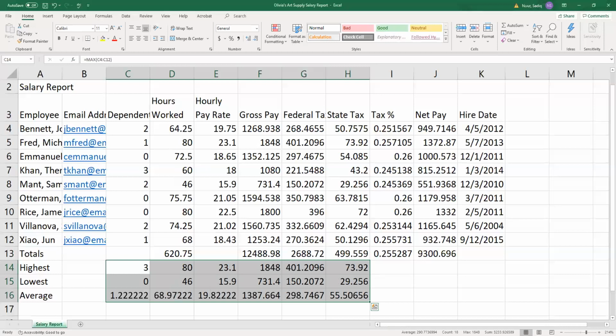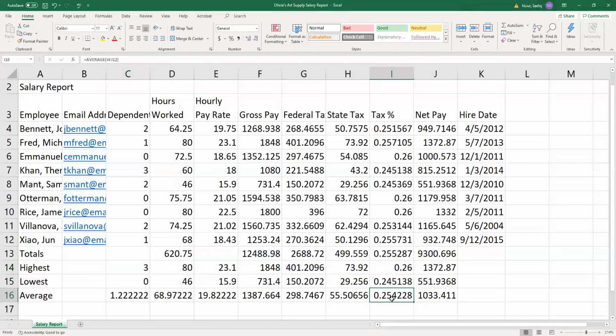All right, and then we need to find everything. So let's move it to here. Now we don't want this one, so delete. We don't want to find the average, but the rest: the lowest, the highest, the total, we need all of this. So everything looks perfect. Save your worksheet.